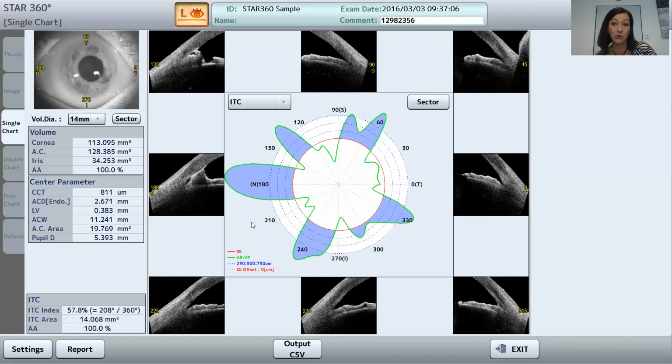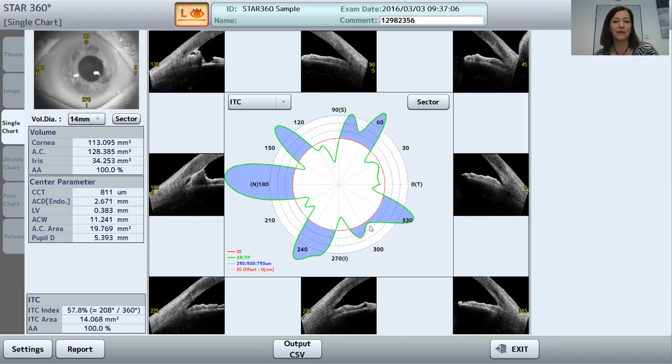ITC is the iridotrabecular contact, so this is why I chose this case here, because we have a lot of contact here, and this contact can be seen and visualized here. So the red line basically is the scleral spur, and the green line is the actual angle or the contact from the iris to the endothelium.